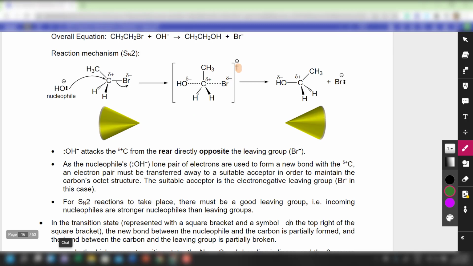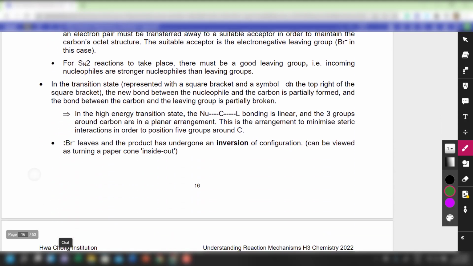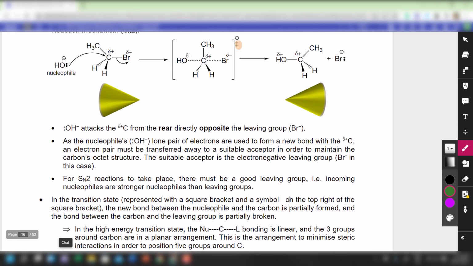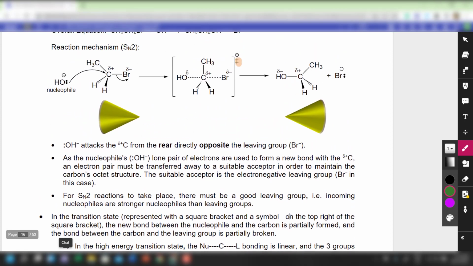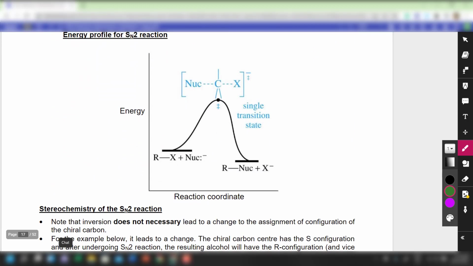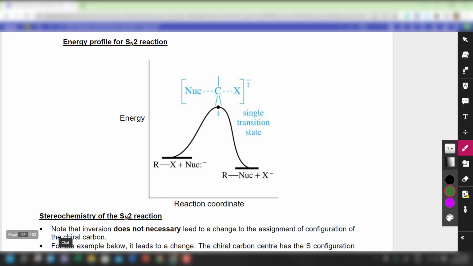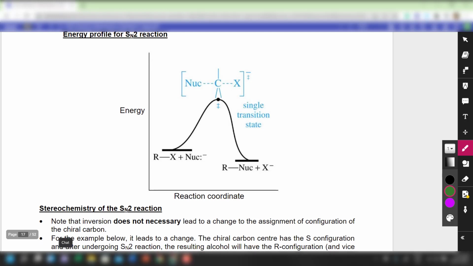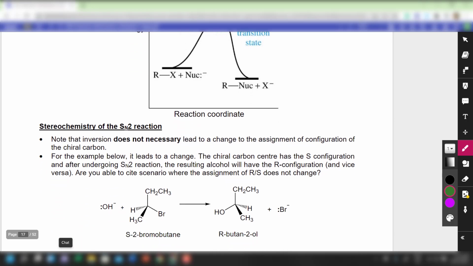And remember that SN2 transition state needs to be drawn. You need to be familiar with how it looks. Okay, but maybe for the purpose of H3, in some cases, when the question is not directly asking you to draw a second order nucleophilic substitution, then the transition state need not be drawn. So it really depends on the nature of the question. So I urge you to read the questions carefully. We have gone through this in H2, the profile of SN2. So it's a one-step process with one transition state, no intermediate.